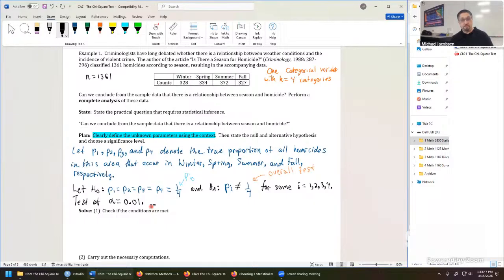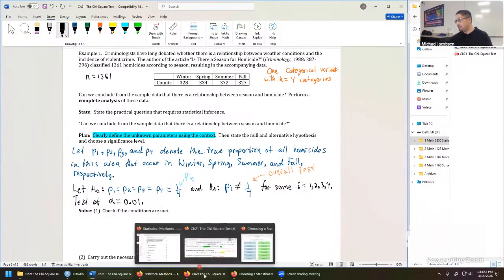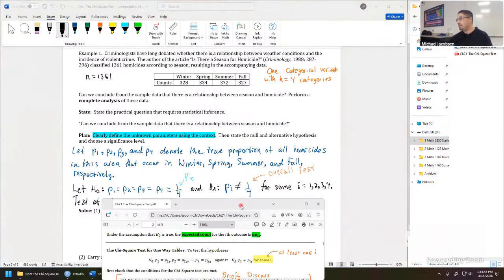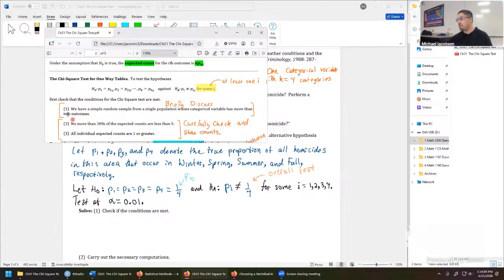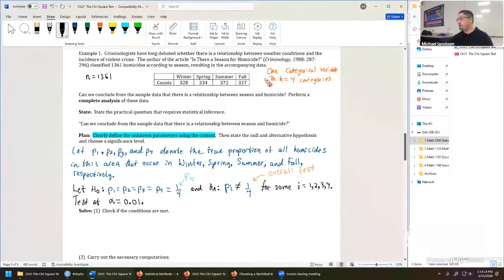Okay, before we do the math side, all the computations, we're going to take a look into the conditions. Conditions are not too bad for chi-squared. For homework questions and final exam questions, these are the major two conditions we're going to look into. Well, there's really three, but I've got them blocked into two spots. First thing is we want to know if we have a random sample. So we'll say whatever the problem tells us or fails to tell us. And looking through this again, it just said it classified 1,361 homicides.